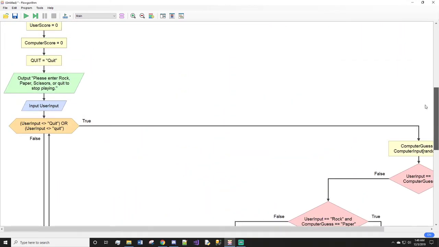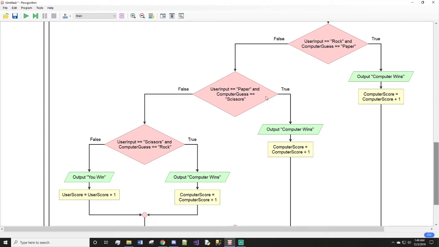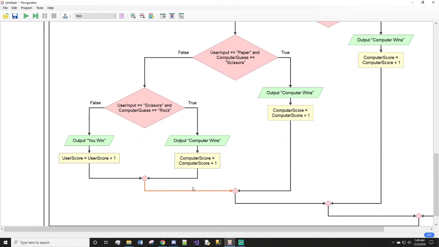Let me scrub to make sure it was user score. Yep. So if you flip around the if statements to where computer guesses paper and user input equals rock, we could change this to you win, and then computer wins over here. Either way will work.